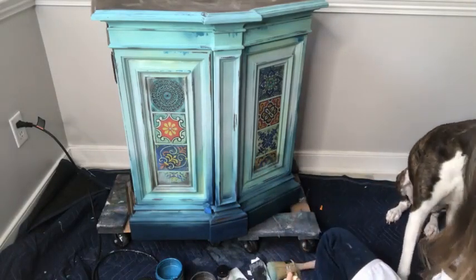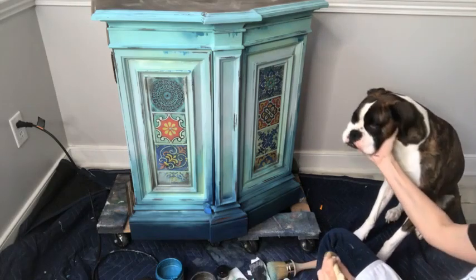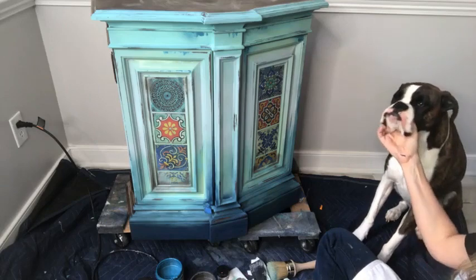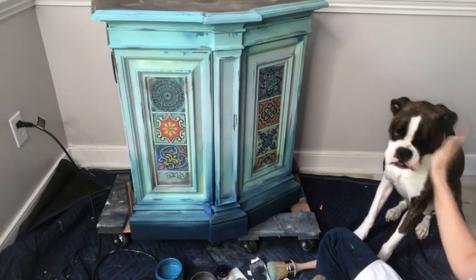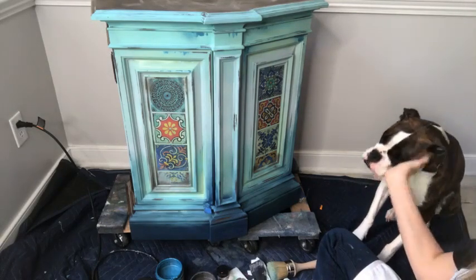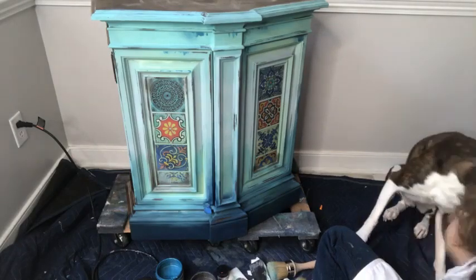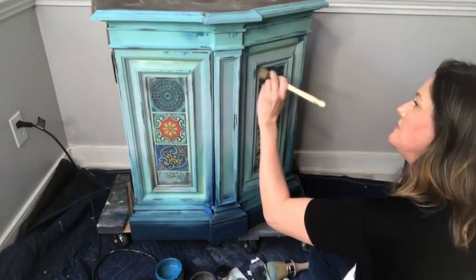Well, hello, Sleeping Beauty. You want to say hi to the camera? You say hi to my babies? You're a good girl, snoring over here in the corner the whole time, huh? Good thing we're doing a textured look on this piece because there's probably going to be 100 dog hairs in there. Best kind. Best kind.